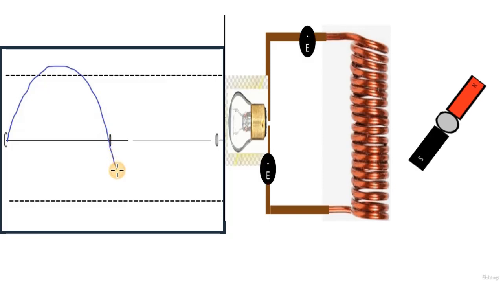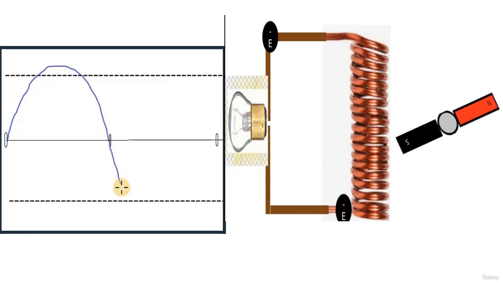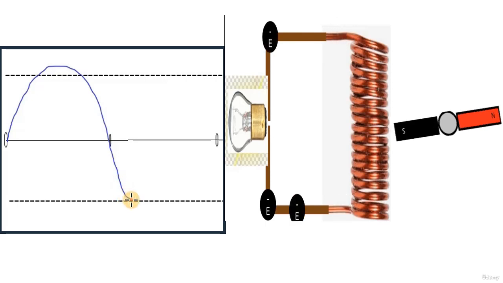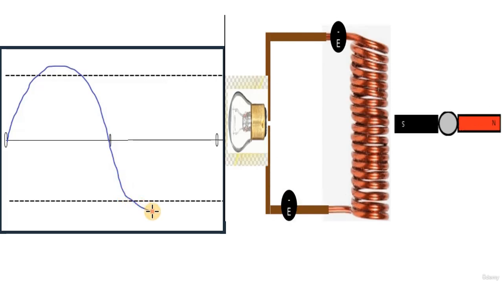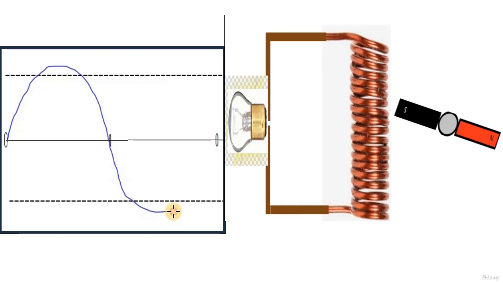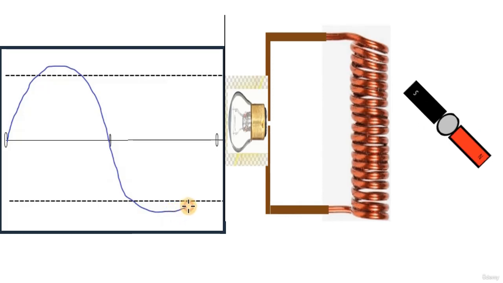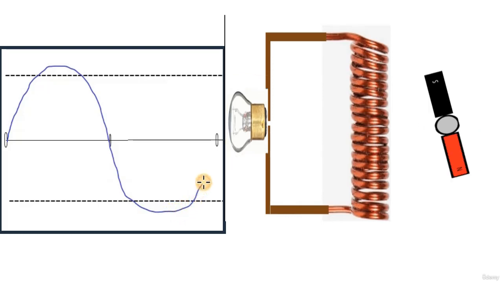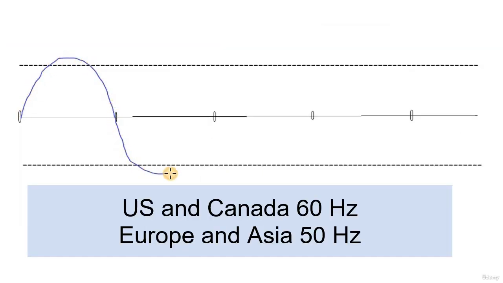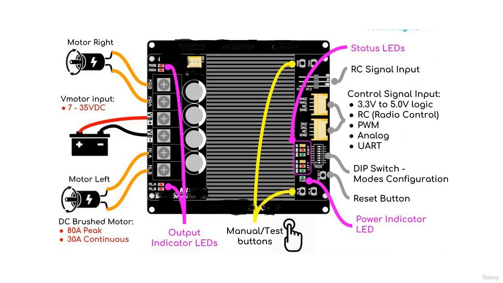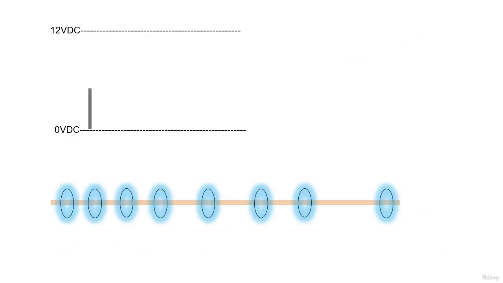In alternating current, we're counting both the north and south poles passing as 1 cycle. In the United States, this alternation happens 60 times a second. In Europe and other countries, it's 50 times a second. This frequency is expressed in hertz. You can get an alternating current waveform from DC voltage as well, with some circuitry help that we will discuss later when we talk about DC motors.